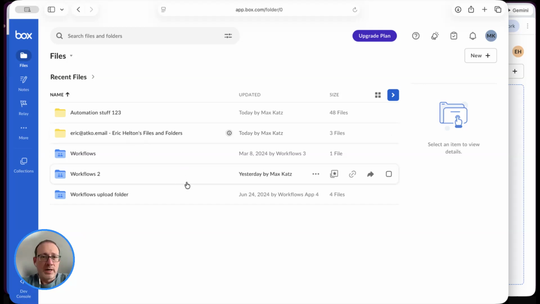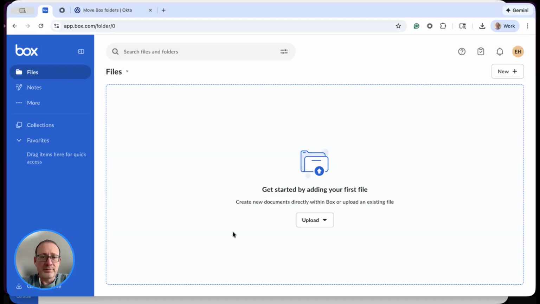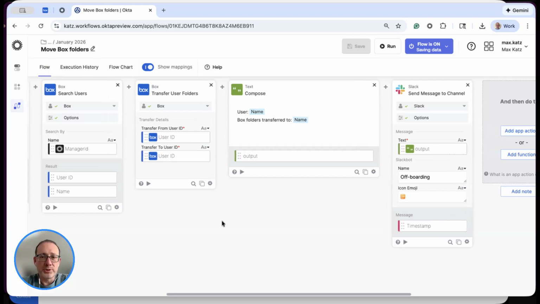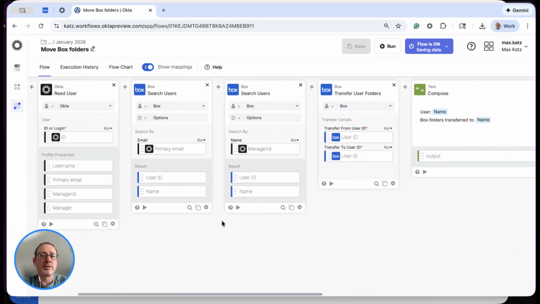All right. Let me go back to the flow. That's what I wanted to show you. Again, this is just a portion of the provisioning process. This particular example showed how, when the user is deactivated, we transfer their box files to their manager.